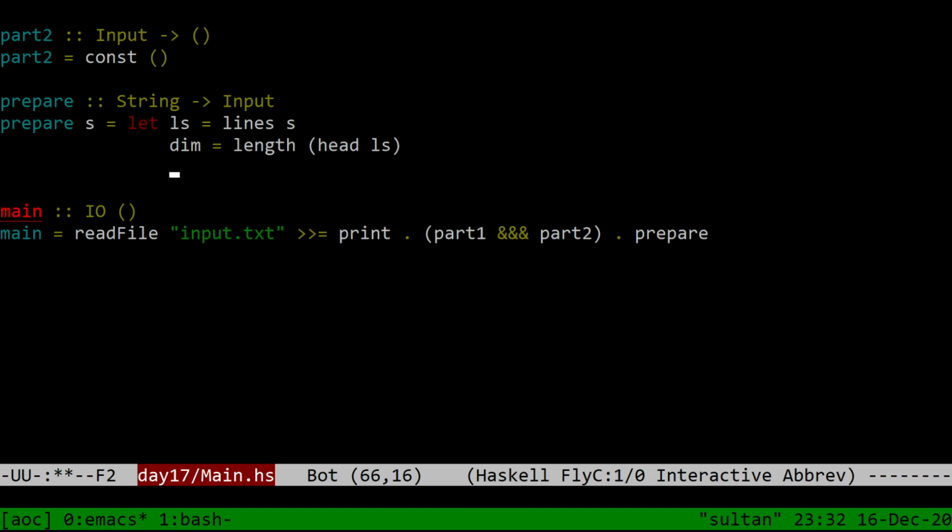Yeah, and then we can just say bounds is, so we're creating the bounds, which goes from 0, 0, 0, which we'll call the top left corner, I suppose, to dim minus 1, dim minus 1, 0.